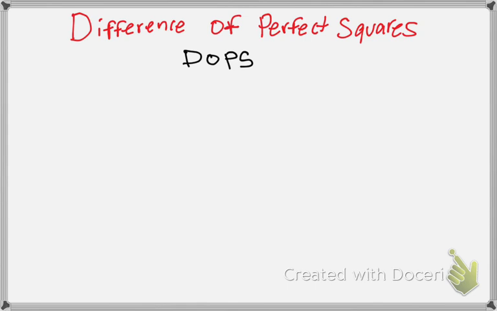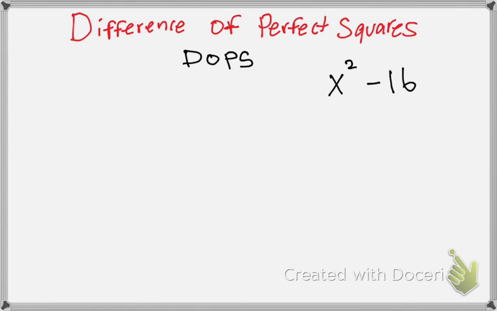And so let's take a look at an example of what that could look like. And then I'm going to break down the criteria of how do you know when to use difference of perfect square factoring. So here's what that looks like. It's going to be a binomial, okay, that has a subtraction sign. And you're going to have two perfect squares in that binomial.